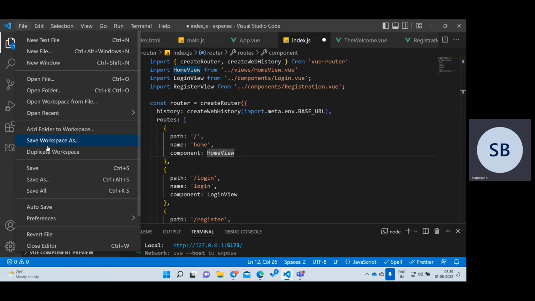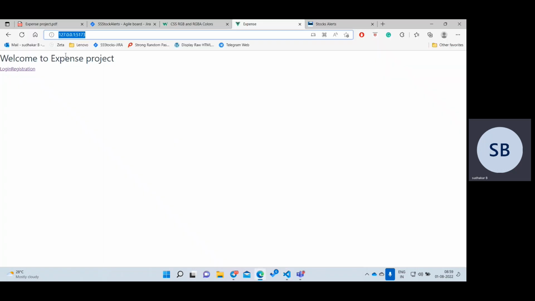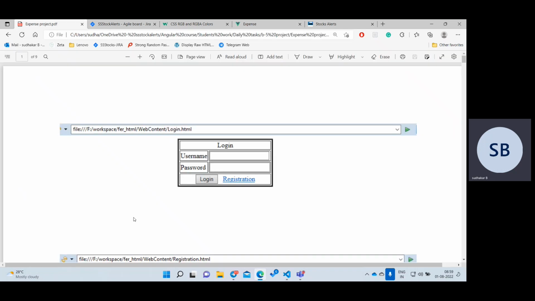So today what we want to do is, by default I want to have one heading on the home page, and whenever I click login I want to go to the login page, and whenever I click registration I want to go to the registration page. How many pages do we have? These 19 pages are there, right? Today we have to complete the routes for all 19 pages, so whenever we click, we go to the particular page. In that page we will show either a table or hello world, but we will make them into a website. Is the first step clear?